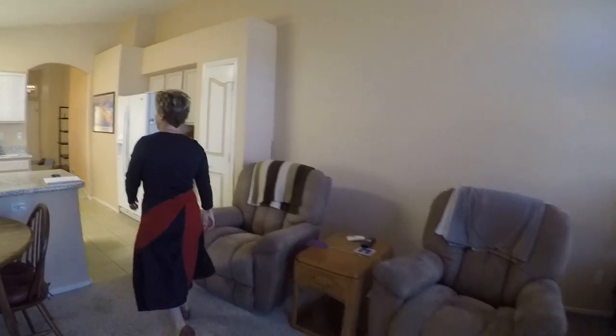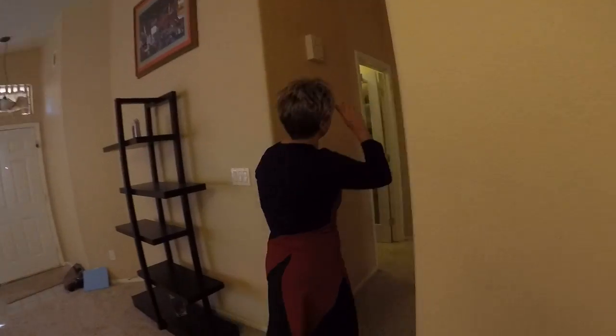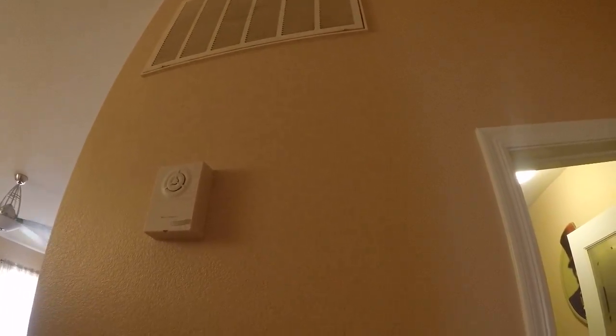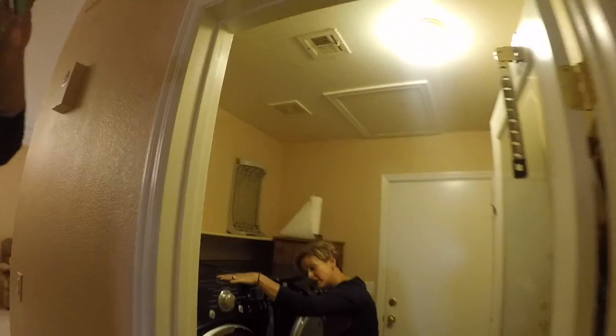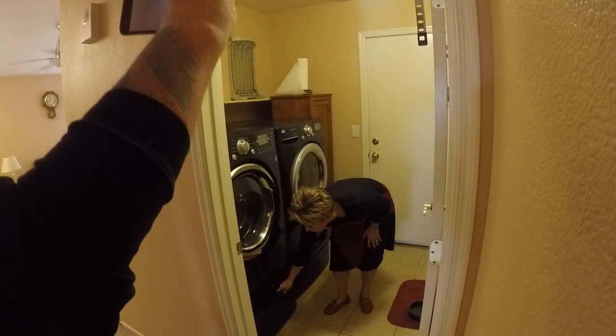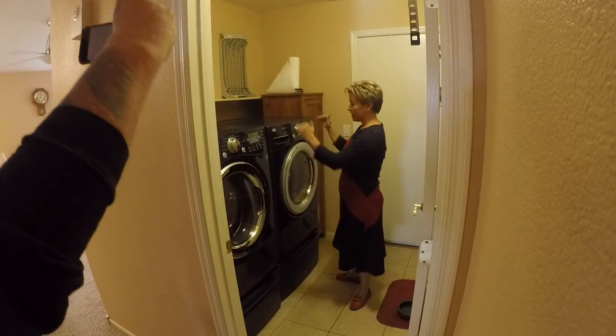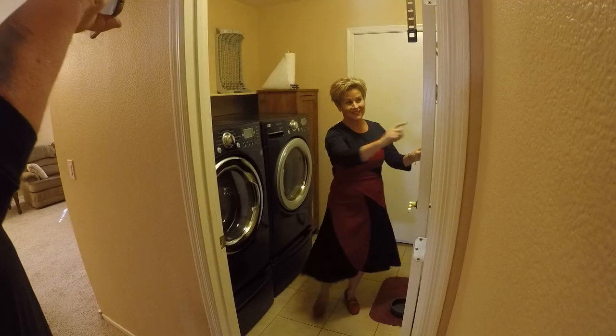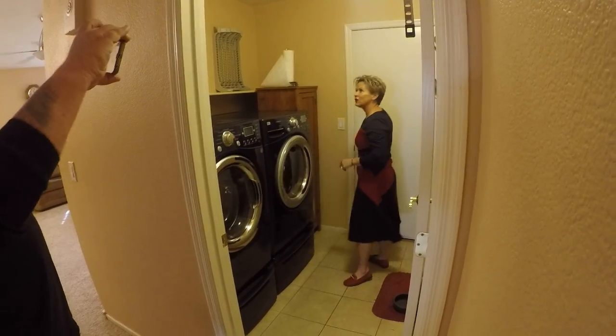Let's move on into the hallway area. I did mention to John that we want to put new filters in - it's an awkward spot for a new tenant walking in, somebody would need a taller ladder than normal. So we're going to start the tenancy off with a nice clean AC filter grate and filters. In here, love these washer and dryers - they even paid for the extra shelving in here. These are drawers that open up for storage, so the fact that they are up is just so much easier to get your clothes in and out. Tenants are going to love it. Love this cool little door that says 'laundry' - just little things that make your house feel more like a home.